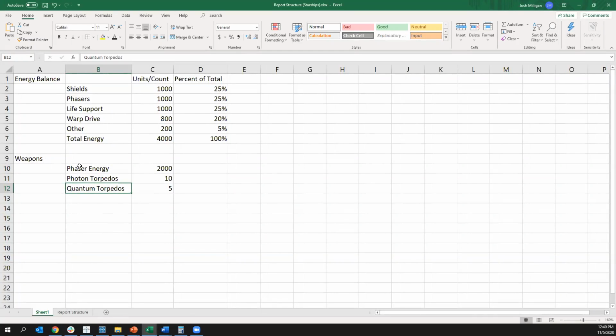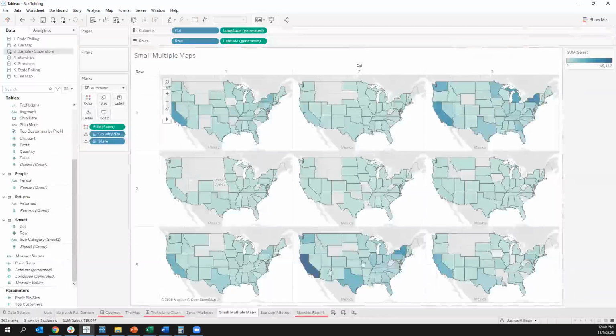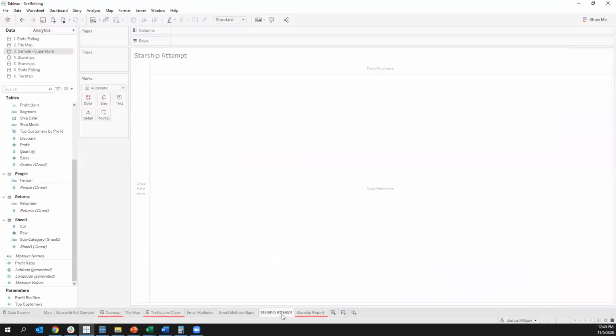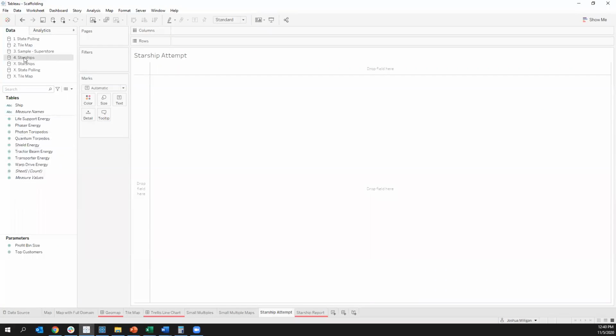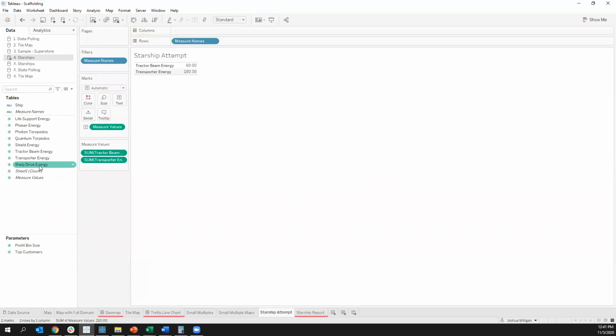Well, one thing that I can do is I can think about how I might tackle it in Tableau, just with the raw data set. So if I looked at just that raw data set and I said, okay, I need all of my energy together. So here's things that take energy, and I start to bring those in, and then I might think about, how would I get a total of that? Well, I could create a calculation that adds all of those sums up and gives me a total.